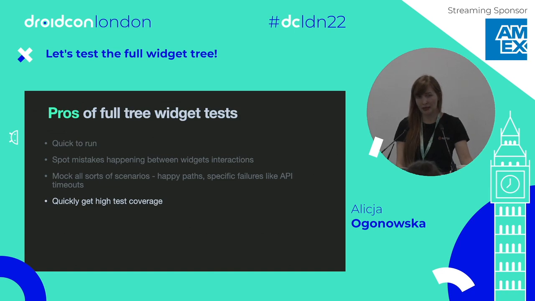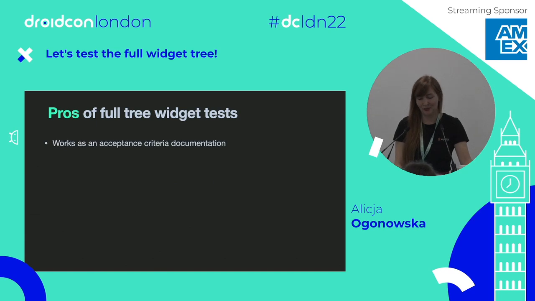And also, you can quickly get high test coverage. I'm not saying that this is something you should totally aim for and only focus on the number, but it can be quite useful if you start with low code coverage. For example, if you plan a big refactor, then this kind of test is really useful, because if you first cover your application, then you can refactor with confidence. And I'm saying this from my professional experience. It's a lifesaver during a refactor.